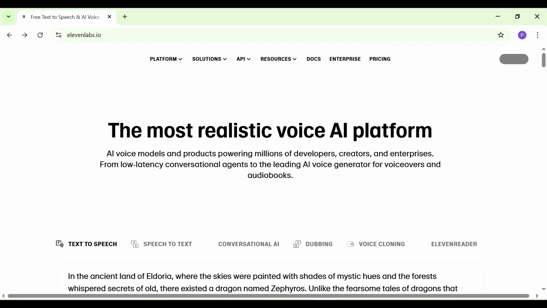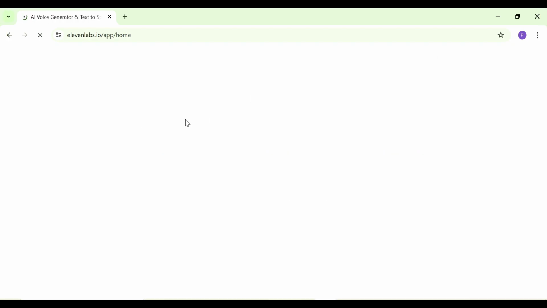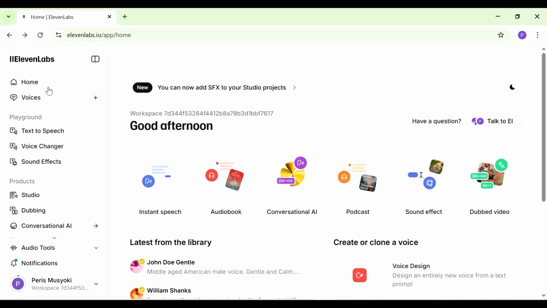And number 3, which is what I like to use, is to use AI voice. For that, I'm going to be using 11 Labs, and I'm going to leave the link to 11 Labs in the description down below, because 11 Labs is one of the best tools if you want to get AI voice. So once you're signed in to 11 Labs, then you can go to where it says text to speech, and then you're going to paste in the script that you're going to use to create your voiceover.